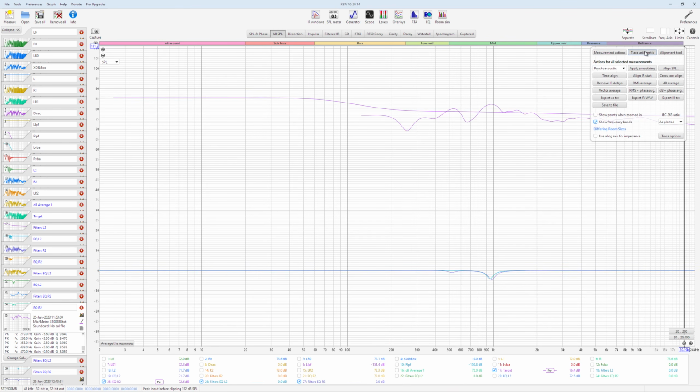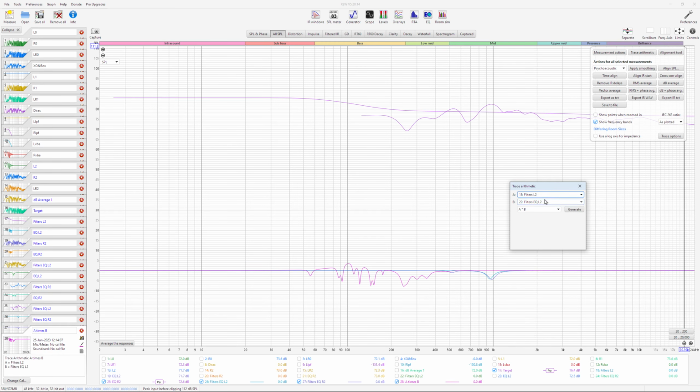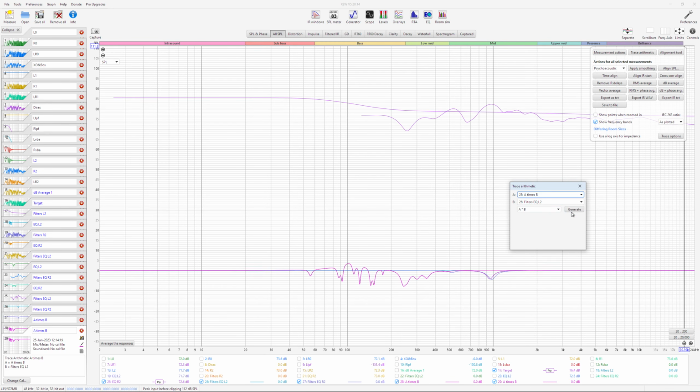To produce the real EQ filter, you have to multiply filters L2 with filters EQ L2, and with the multiplication, multiply filters EQ L2. This is the last filter above 500 Hertz. Okay. So now we have this filter, which is a combination of all 3 EQ filters.